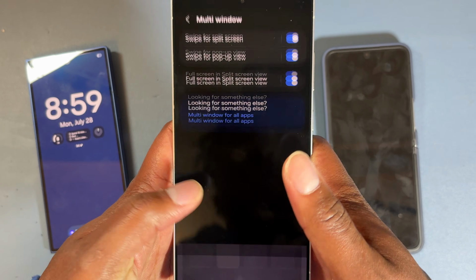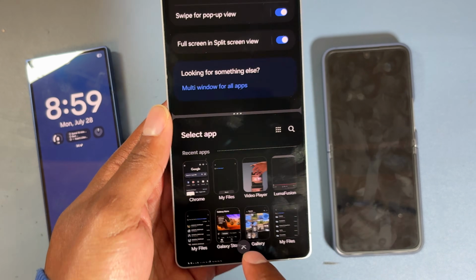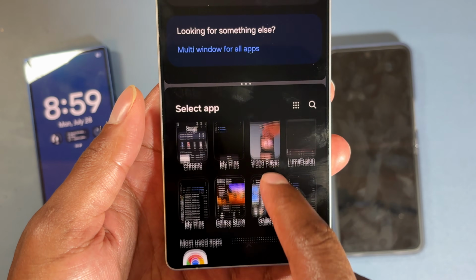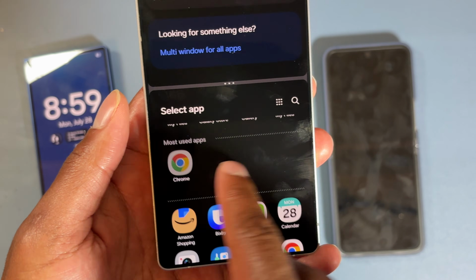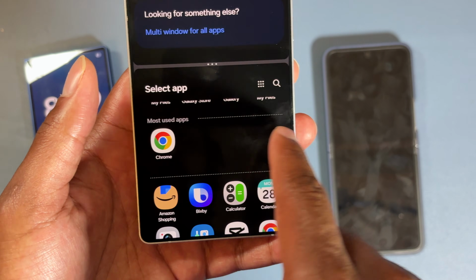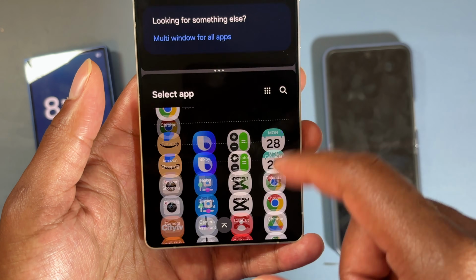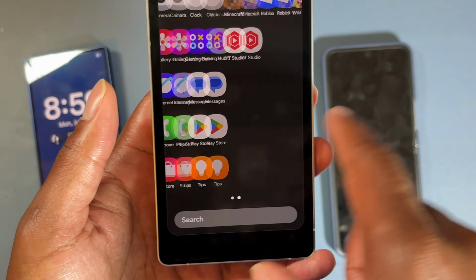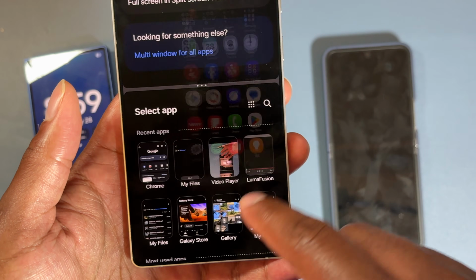So don't go to the task switcher and do this because that's very slow. Go like this. 2-finger swipe from the bottom, and now you can choose one of your recent apps that you have open or one of your most used apps. The phone will intelligently know what apps you use the most, and then it will show you recommendations here. Or you can scroll through your whole phone. You can open your app launcher from here, choose from your folders, or you can just search an app.